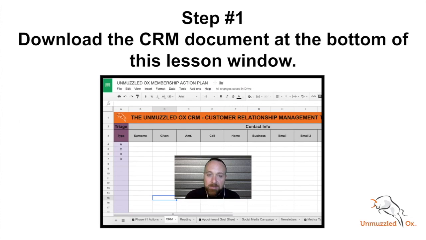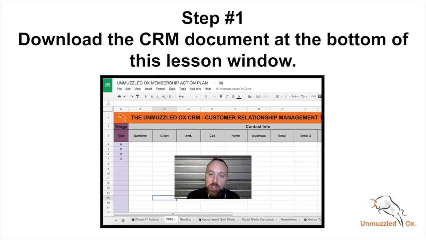Step number 1 is download the CRM document at the bottom of this lesson window. On the membership page, you'll see the video that you've clicked on that you're probably watching now. If you haven't expanded it to full screen, you'll see down on this same window below this video screen, there's a place to download this CRM document, or the Customer Relationship Management Tool document.